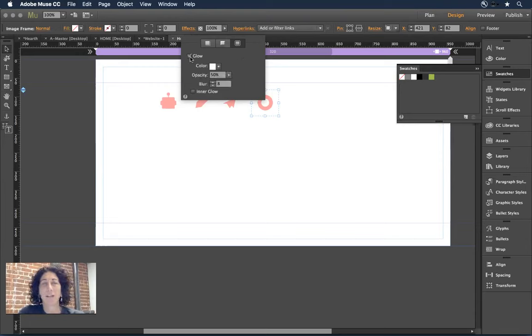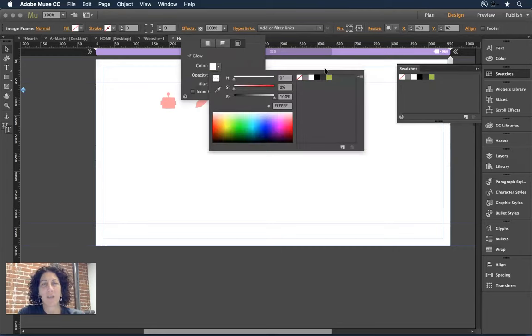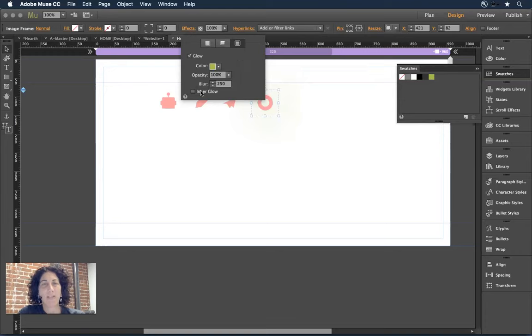If I come in and click on Glow, change the opacity to a full 100%, change the blur. I think if you max it out, you do it at 250 for the blur value. Grab a color. So let's say I want to use that dark shade of green. And then click on Inner Glow. Notice my little donut back here. When I hit that, the Inner Glow works.